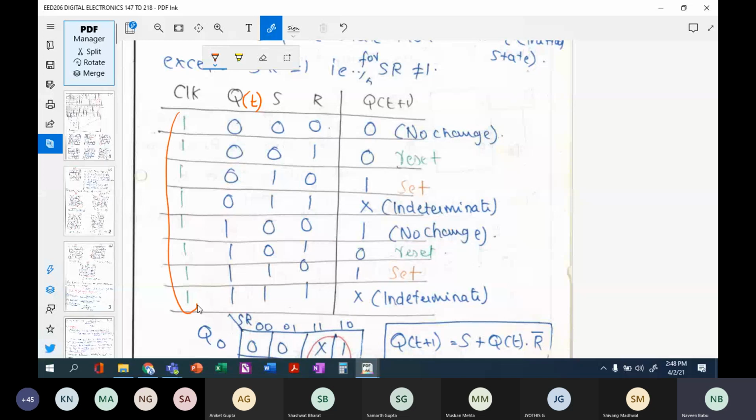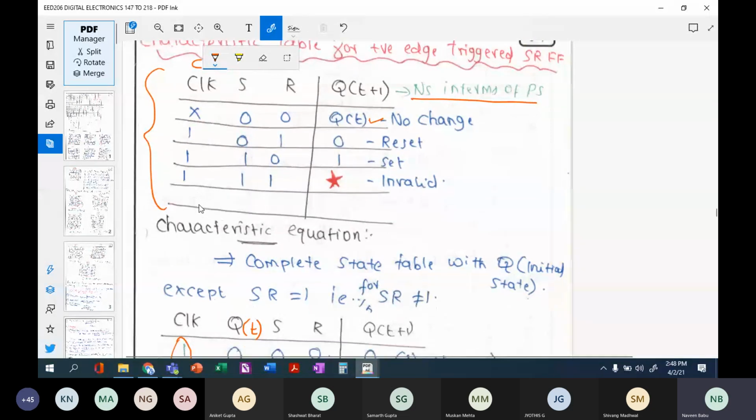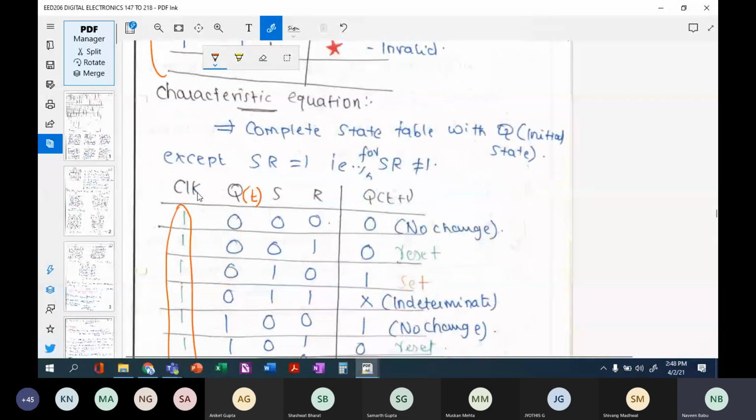So we are going to concentrate only on the active clock signals. So when your SR input is 0 and 0 and your Q of t is 0, then there will be no change in your output. So your Q of t is 0, and your Q of t plus 1 is also 0. Now let us look at the other possible case.